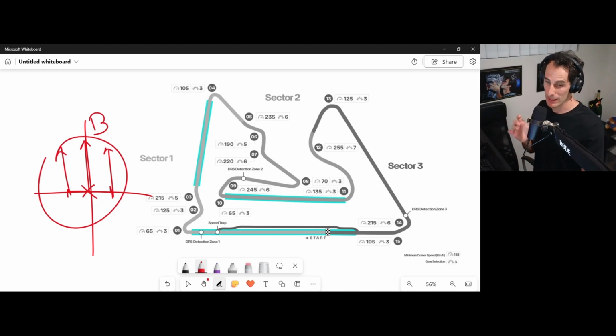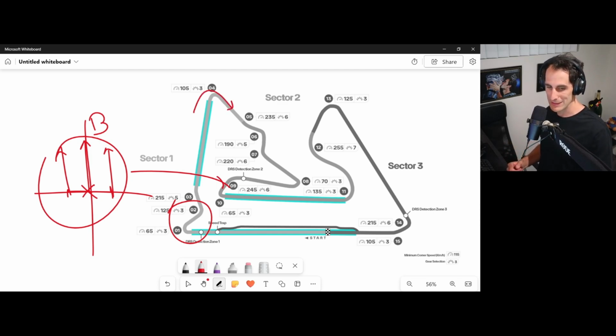Of course, like we have the lock up here into turns 9 and 10 because the steering wheel is turned. Now, the same thing applies on throttle out of turn 2, or out of turn 1 and also out of turn 4. When the steering wheel is turned a little bit, in this case it's turned to the right, so you've got load to the left, then you've got less traction potential. Turn a bit more, less traction, turn a bit more, less traction, and at full lock, like in the tight turn 8, you've got even less traction potential.